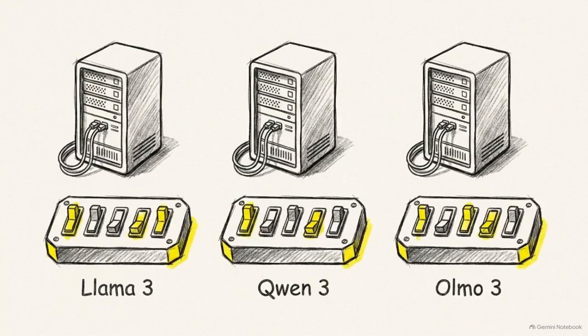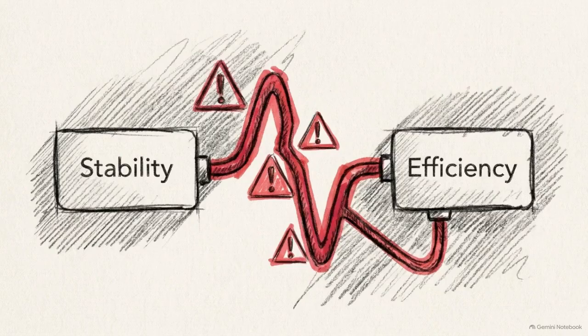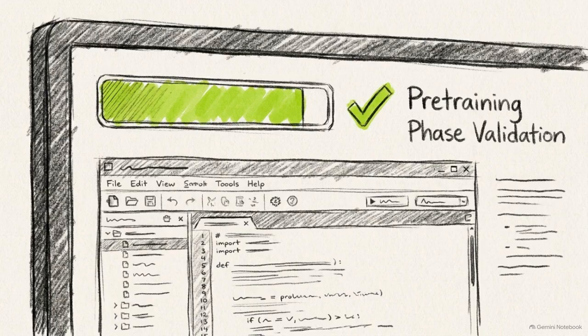Depending on which family you look at, Llama 3, Qwen 3, or Olmo 3, you will find variations of these specific switches flipped on. But because these decisions are made by different teams trying to solve specific, isolated problems, like stability here and inference efficiency there, the cost of their interaction remains untested. The standard engineering assumption is that architectural degradation would surface early in the pre-training phase through validation warnings.